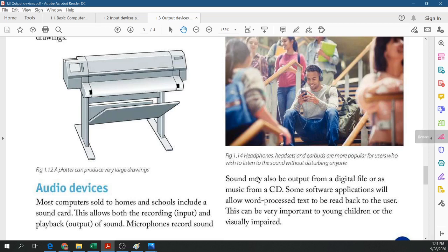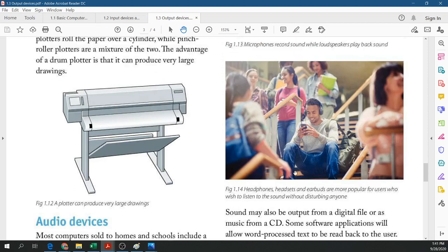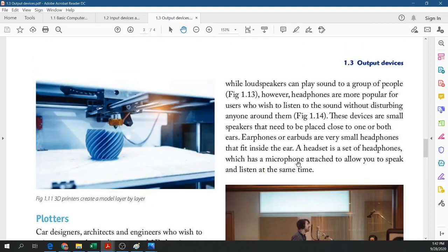Okay, well, it's not hard copy, it's soft copy. Because, as I mentioned earlier, soft copy is temporary. So, if you stop playing the audio, or if the audio device dies, then you no longer have that audio. You no longer have that output. So, sound is a soft copy output.